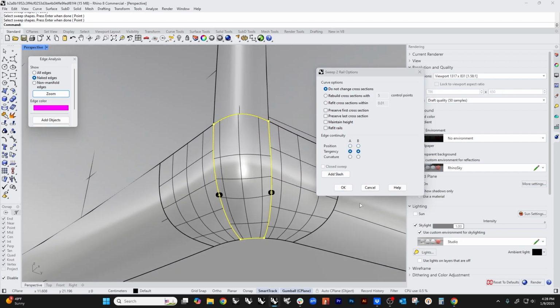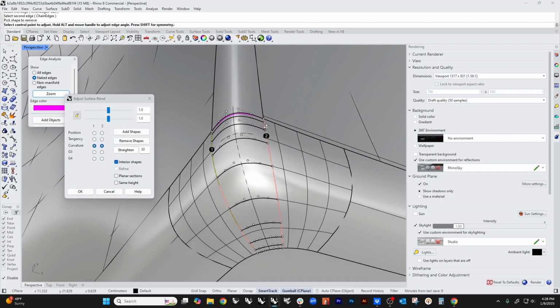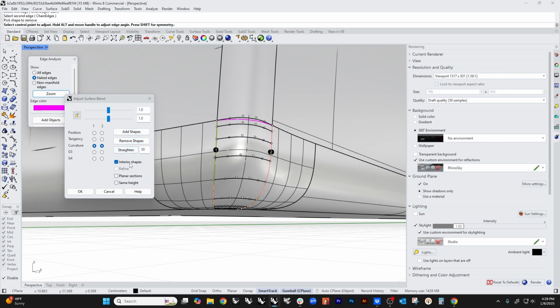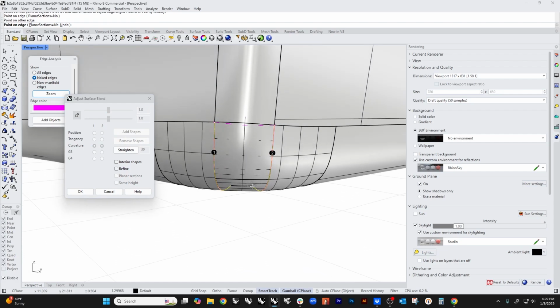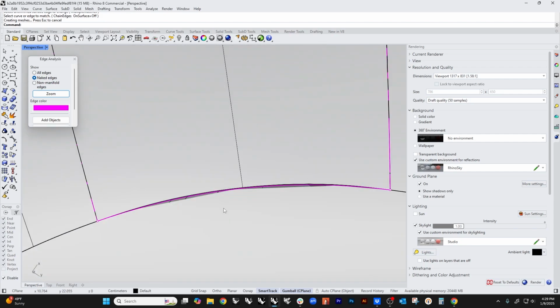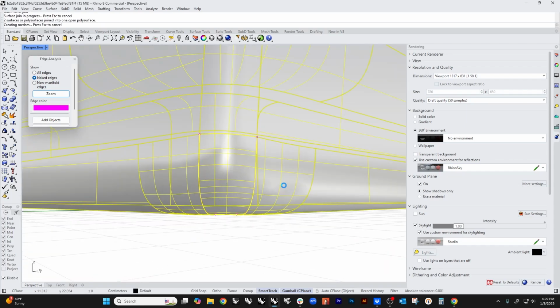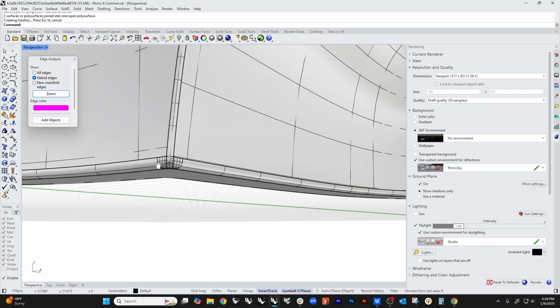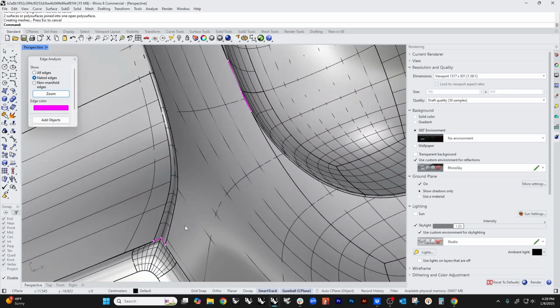If we wanted to do tangent, we could do that. If we wanted to do something fancy, we could do a blend and then do some matching, get rid of the interior shapes, add one shape kind of in the middle here. And we could then do match surf, match here to here, and then down here, we're probably close, but let's go ahead and match it up anyways. Join. Gone. So that would be the fix for all of those, and we would just go around and fix all of those the same way.